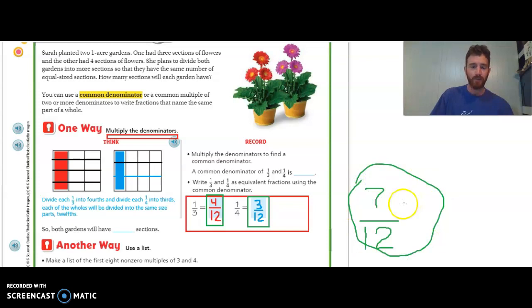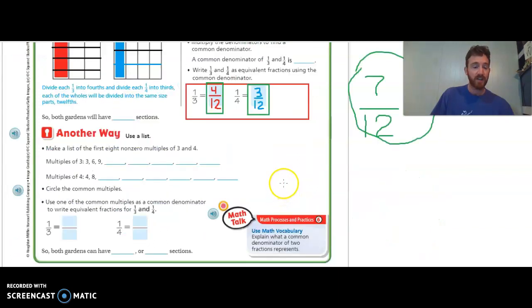I'm jumping ahead a little bit just to preview, but for now, we're just going to work on taking these fractions and rewriting them in an equal way, the equivalent amount, the same amount. Again, remember the visual picture is the same amount, it's just written a little differently so we can see it a different way, okay? Now, just like our last lesson, eventually we get to working with just the numbers. And that's kind of the big thing with 5th grade and beyond as we work with our numbers more.